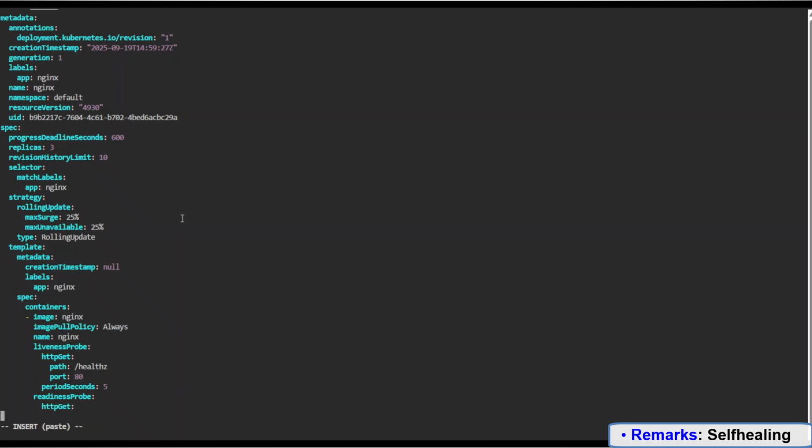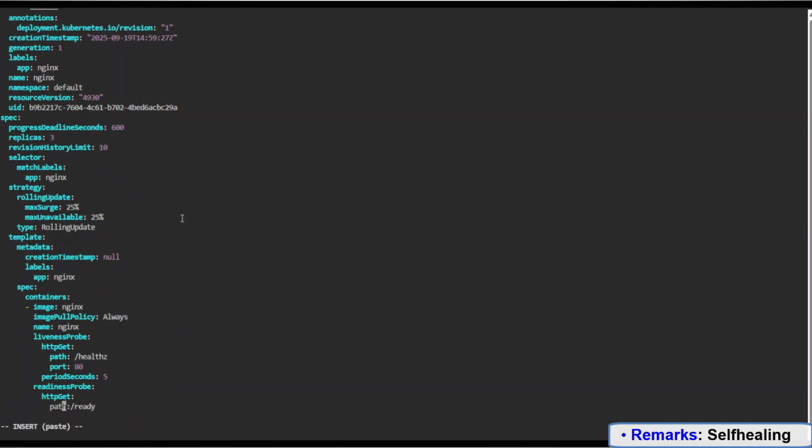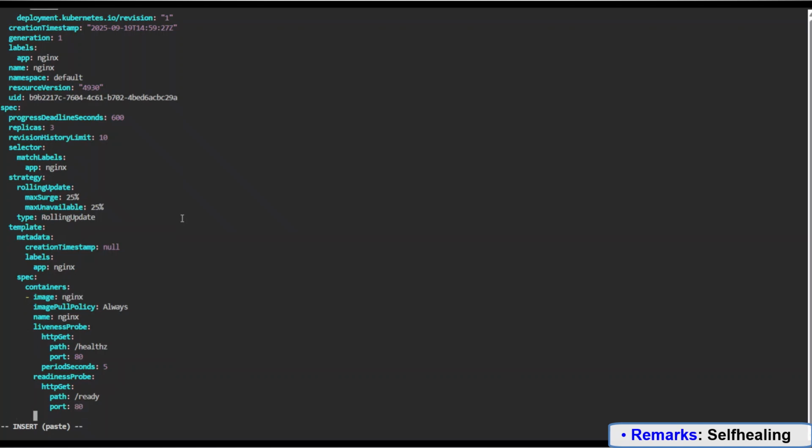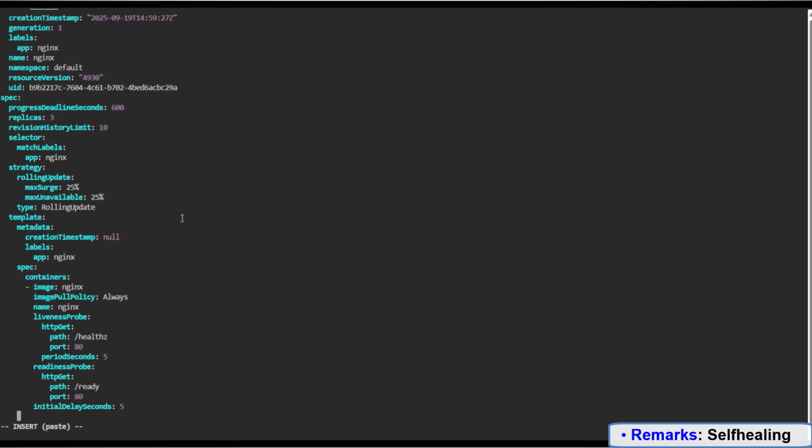Now moving forward to the readiness probe. In the readiness probe, we are also checking the HTTP GET. It depends. Like we are checking the web application. That's why we are checking the HTTP GET request. If you are checking a TCP connection, you can use the socket. And for exec, you can also check a command, the presence of a directory or something, the presence of a file. So it depends upon the application that you are checking. In this particular example, it is a web application, so we are using HTTP GET request for the probes.